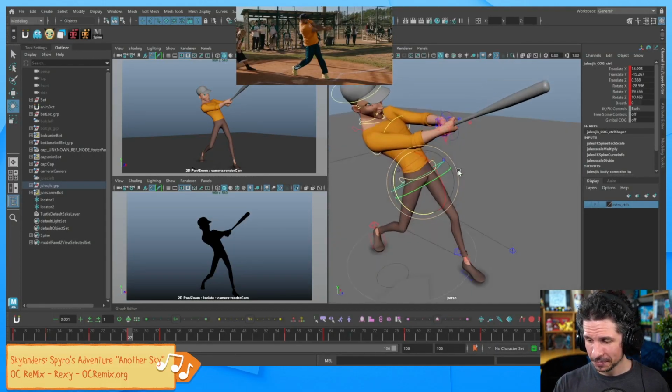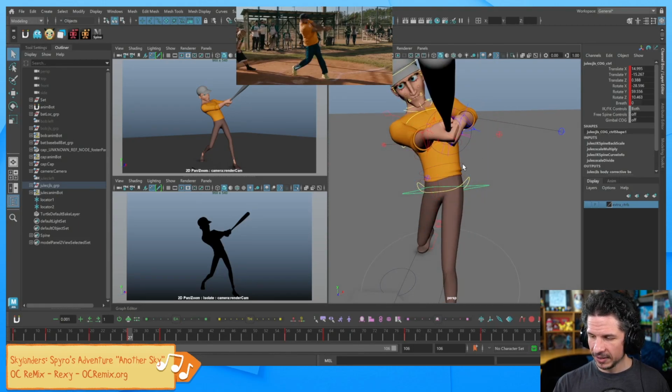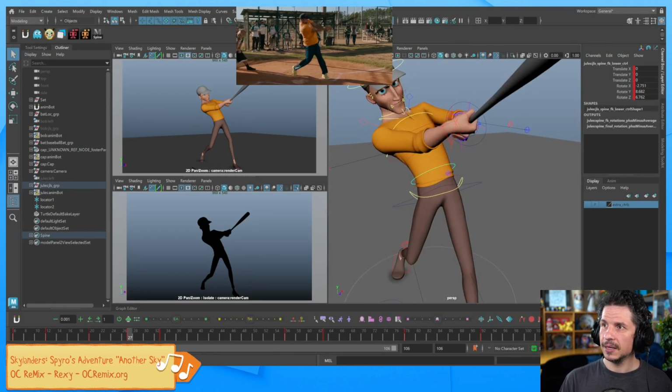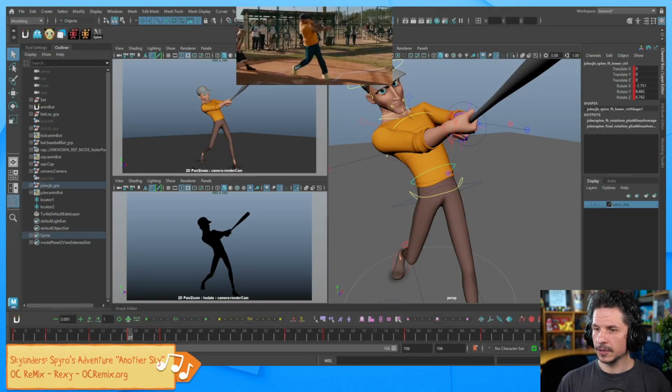That actually feels much better. So we go through here. Now, one thing I'm feeling in my reference that I'm not really seeing here is the side twist. If I kind of look at my character, I'm not really feeling that crunch up on that side. And if I look at the character here, notice the head of the character doesn't really move that high, whereas his hips are moving up quite a bit right here. So he's still kind of twisting downwards a little bit.